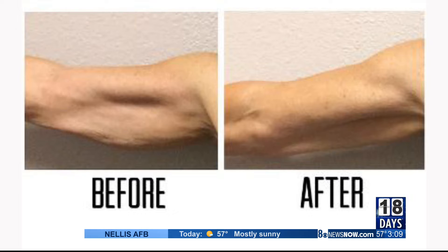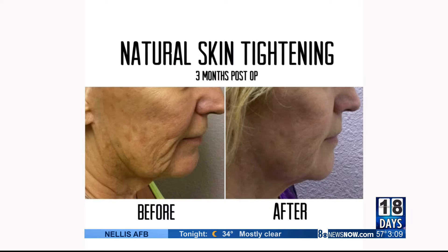So the same day, you'll see some sort of textural improvement. The fine lines will be smoothed out. It's going to look a little tighter, maybe a little bit of lifting, but mostly it comes over the next few months. So it's kind of more like a gradual change. We're looking at this woman here before and after — two different people, it looks like. It's amazing.